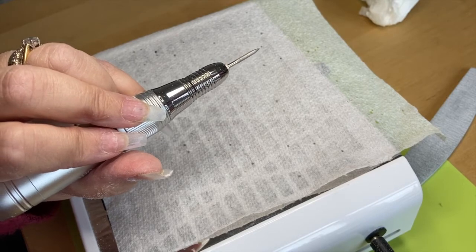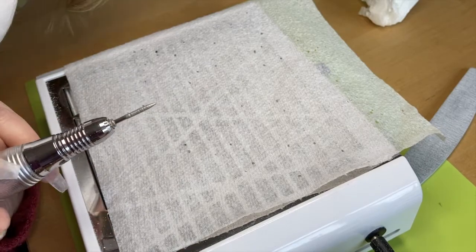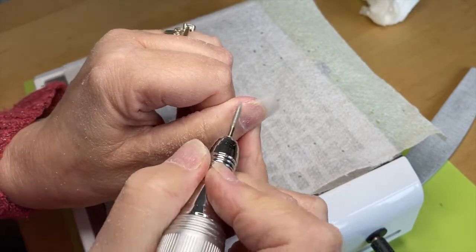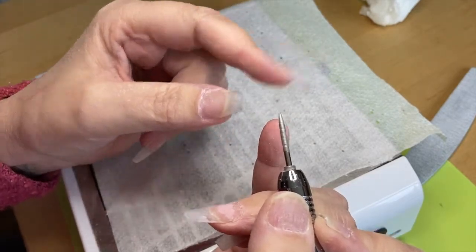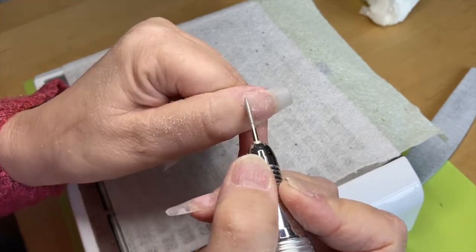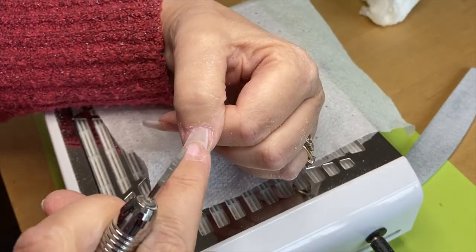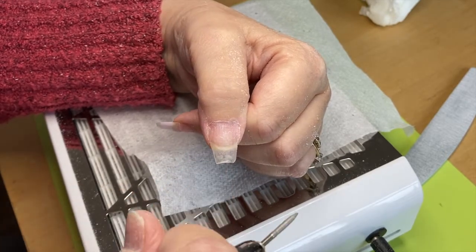I've only got it on about 5,000. So I'll get into that corner. It looks like it's going to do some damage. Well, it would if you pushed it in, but I'm kind of drawing it towards me. I don't like to push my cuticles back. I've got two nails, this thumb and one of my other fingers, that hurt when I push back. And I don't think it's necessary. You can, I don't like it.